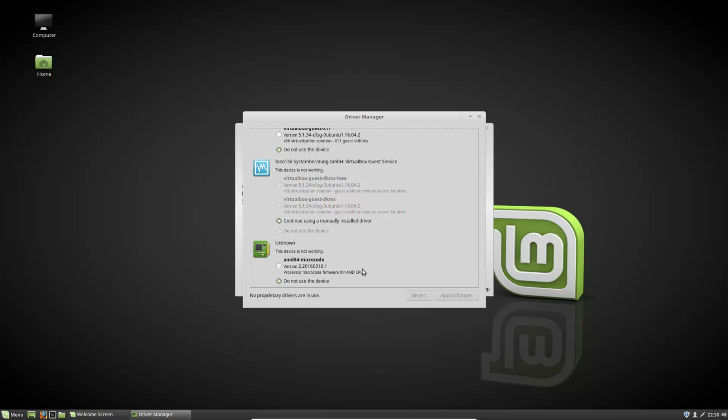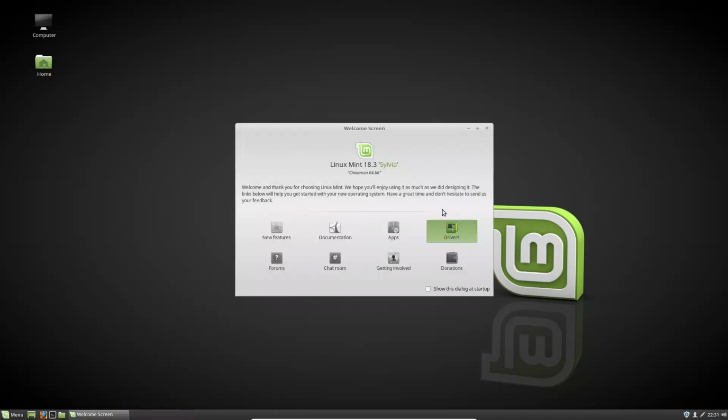What I usually do is, you can either get a USB wireless card, or if you have a smartphone, you can bridge or share the internet. In that case, you'd share the internet with either Bluetooth or by plugging the phone directly into the computer. Modern smartphones will enable you to share the internet those ways. Share the internet, jump onto this driver manager. You should see a Broadcom proprietary driver. Click on the button and push apply changes. I'm not going to go ahead and apply the changes to the microcode. I'm not going to worry about it. Just know that that's how you do it.